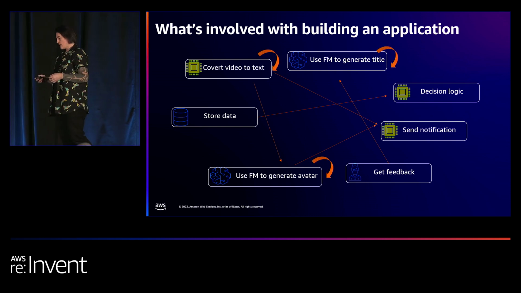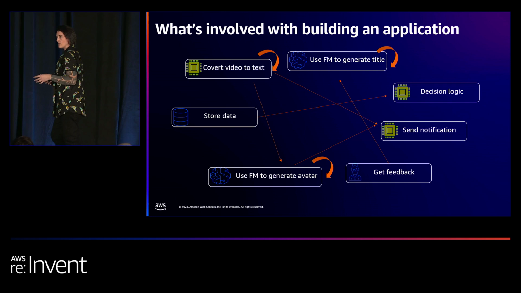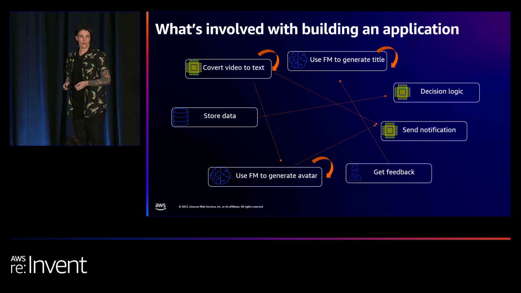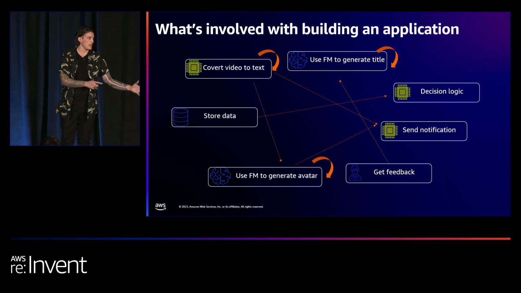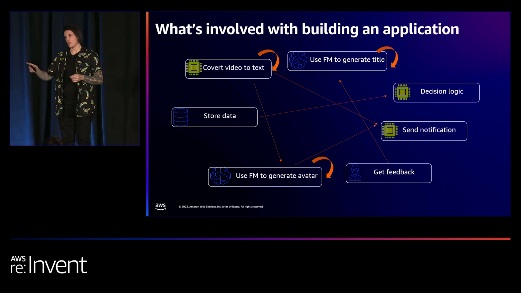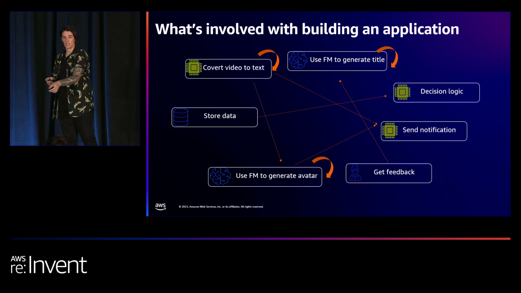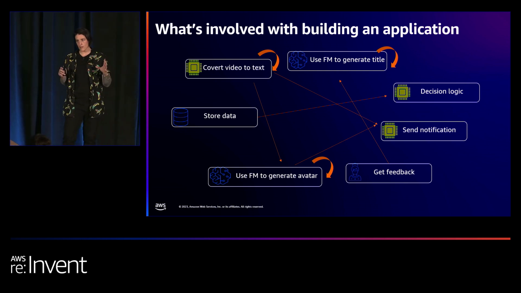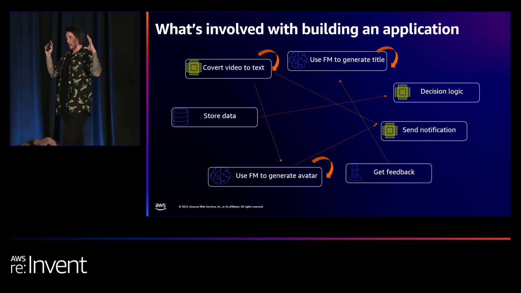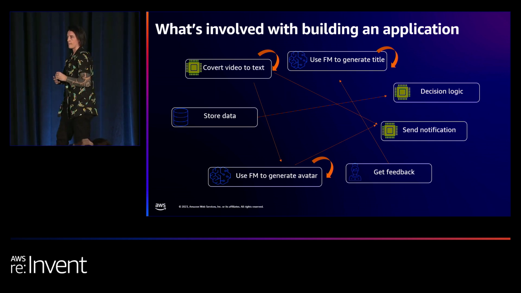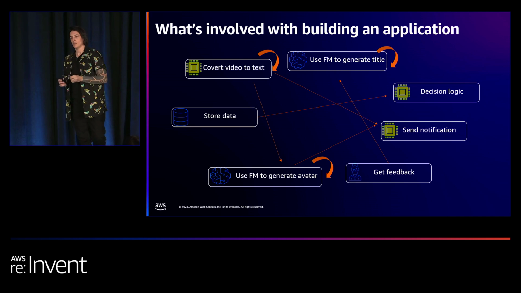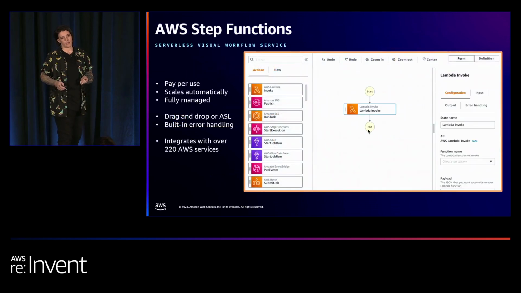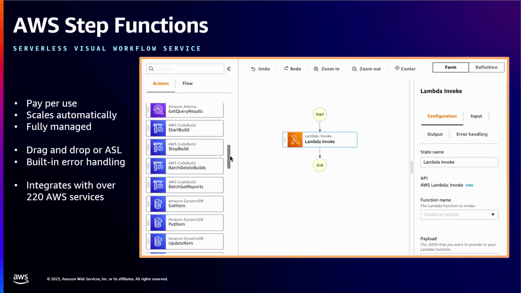There's error handling you need to account for. You need to figure out what happens if something goes wrong. What do I do? I need to figure out how to manage the sequencing of all those systems, how to do the notification to a human and then get that response back while then moving forward to the next foundation model. So there's a lot of things to take awareness of and coordinate. Now, we could do this in code. It'd be challenging, or, as we've chosen to do, we can use Amazon or AWS Step Functions.